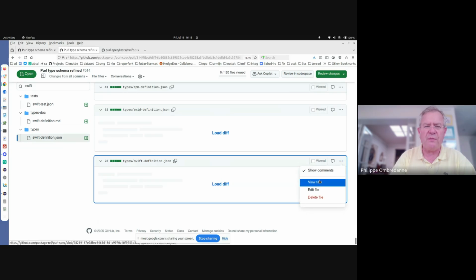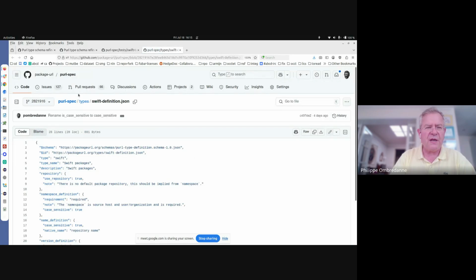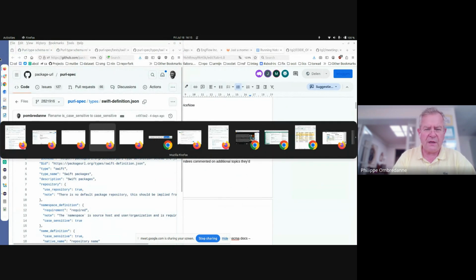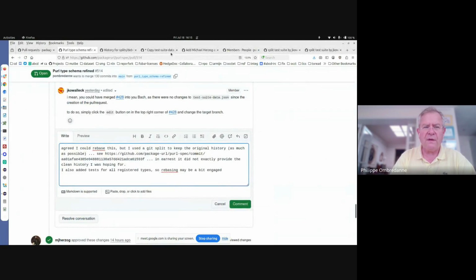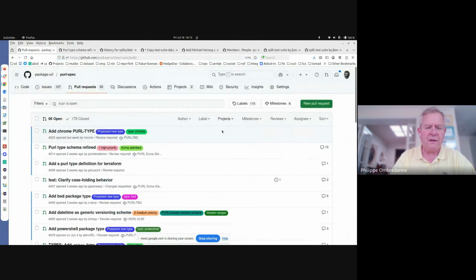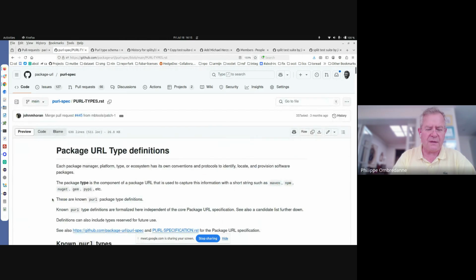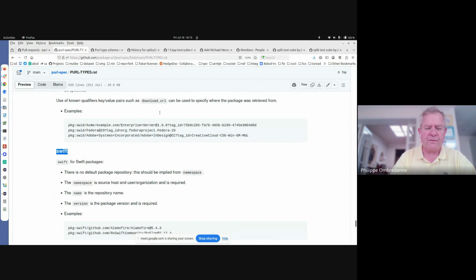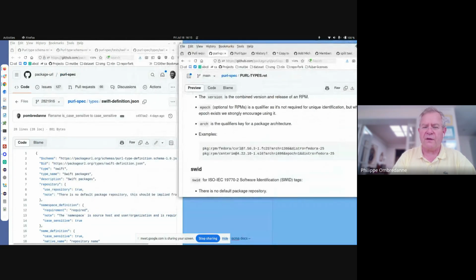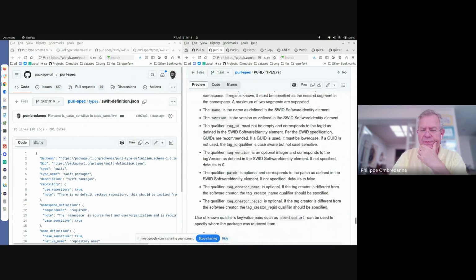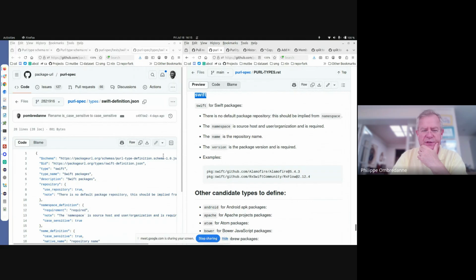the type definition. So actually, maybe let's start with the type definition. So the type definition in the original document, remember we looked at that a second ago, the current type definition is looking like this, Swift. All right, I should have prepared that ahead of time. Sorry for the churn there. This is the Swift type definition here, original text.